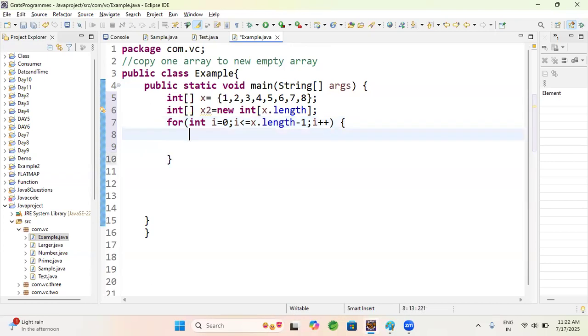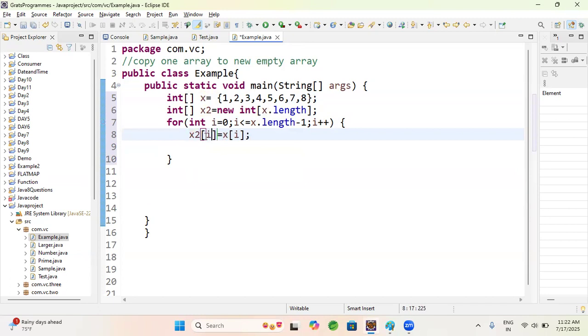Now I have x of i, which means all the elements will be there in this array, right? So I'm going to copy this x of i, whatever elements are there, into x2 of i.